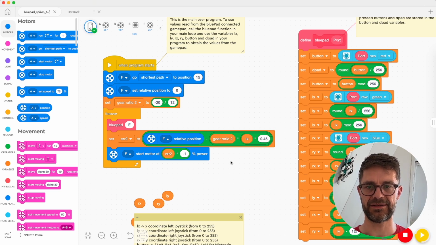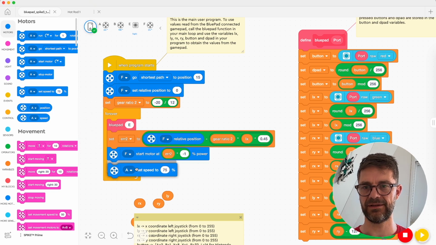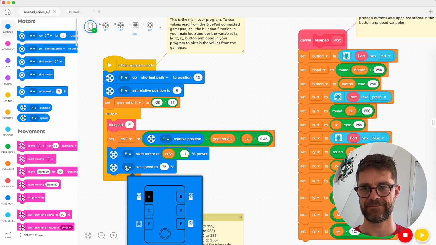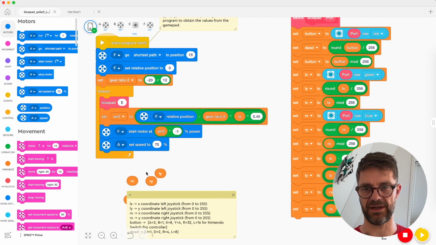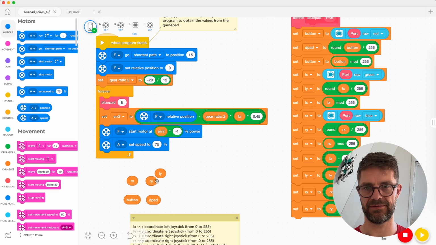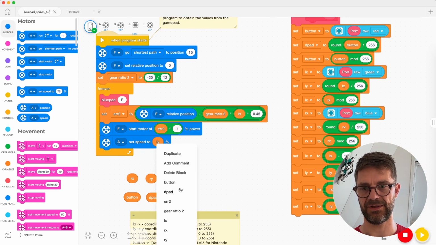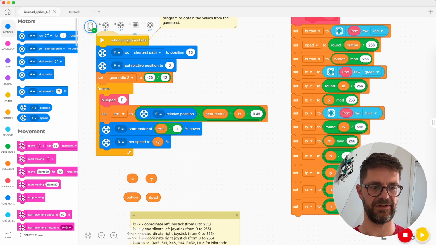And then our next thing that we should do is start moving the propulsion motor, which is A, at a speed of RY. RY, where are you? Oh, I'll just use LY, right mouse button, and change it into RY. Let's see if that works.